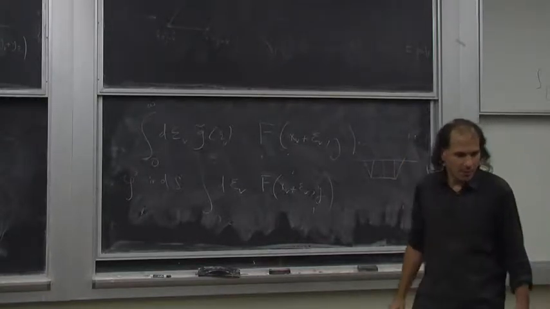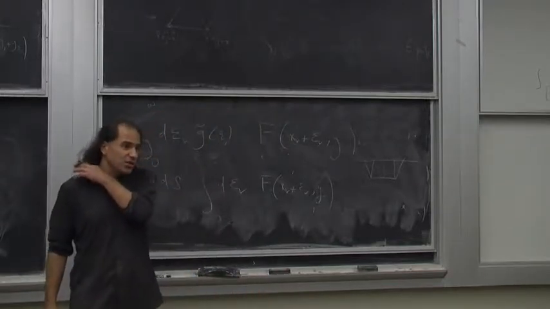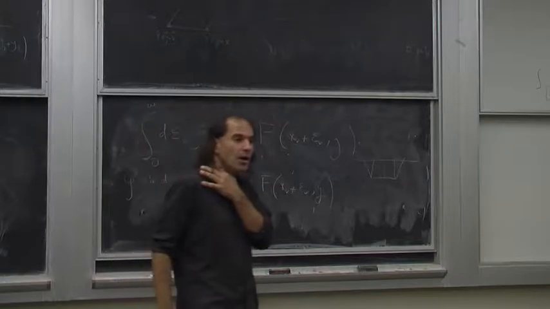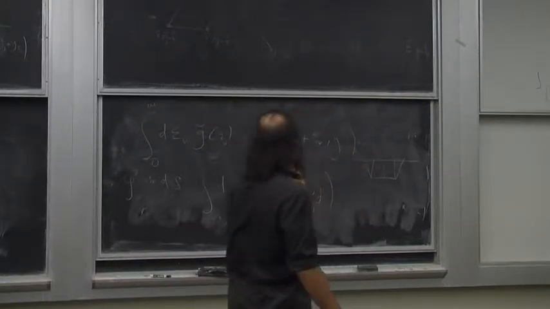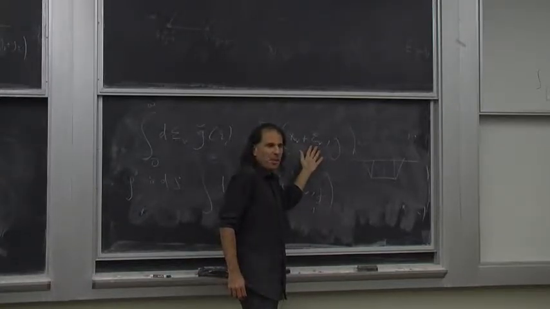The number of integrations is the number of vertices. So the degree of the transcendentality is just the number of vertices. Yes, it's uniform. Why is it polylogs? How do you know there aren't any obstructions? Oh, because these are just linear factors. These are trivial canonical forms for polytopes.